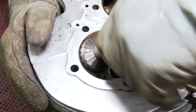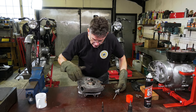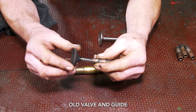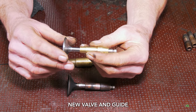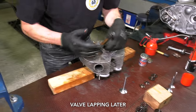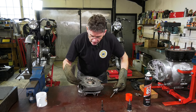We re-cut the valve seats for two reasons. You find that the seat itself could be pitted, as these were a little bit around the exhaust. Also because the old guides are quite worn — the valves going up and down and wobbling about means you lose the true angle. So we've got new guides now and new valves machined up to a 45 degree angle. We just need to clean this all up, lap the valve in, and we get a really good seat. We're truing everything up and reconditioning it.